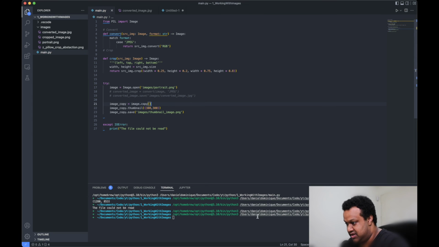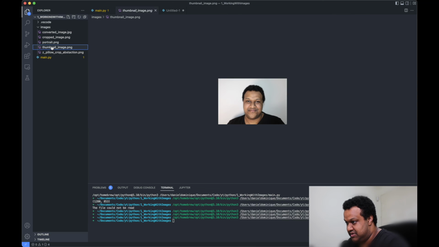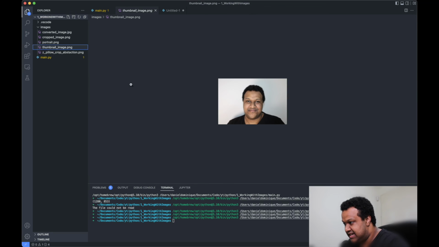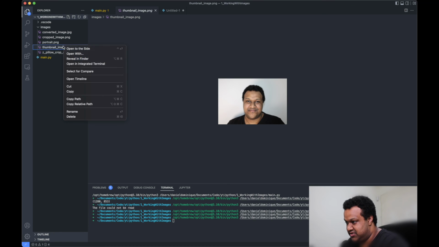So we'll save that and run the program again so you can see what I mean. This thumbnail image, even though I passed in 300 by 300 as my tuple parameter for size, has actually returned an image that is not 300 by 300 but 300 by 200. I can check that out.